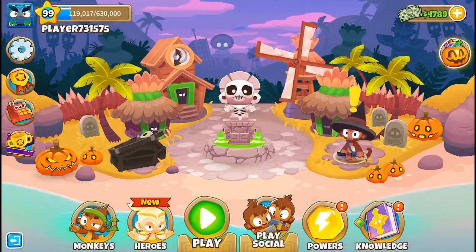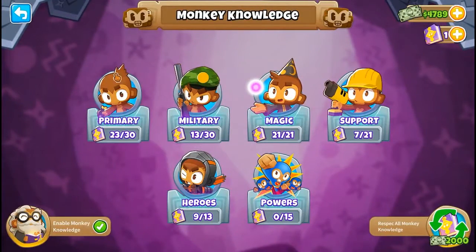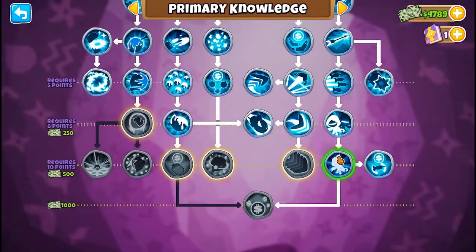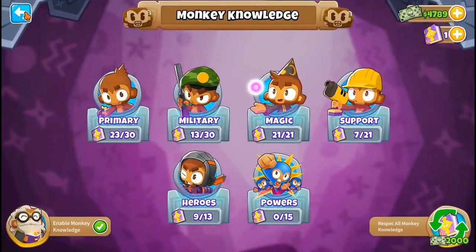Hey guys, I wanted to say a few things before this video starts. One, I will be using some monkey knowledge. I don't have a lot. I mean, you don't need a lot. And whenever I place the free dart monkey, you don't need to place it. I just place it for whatever reason.